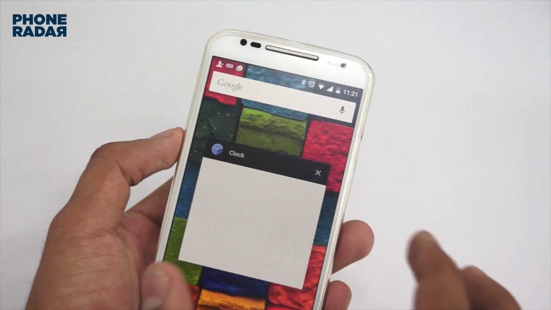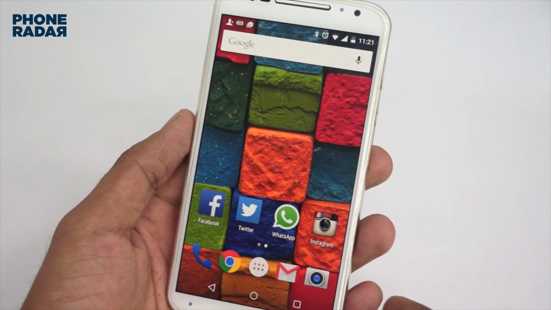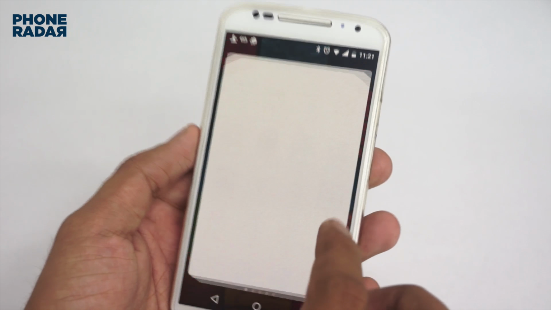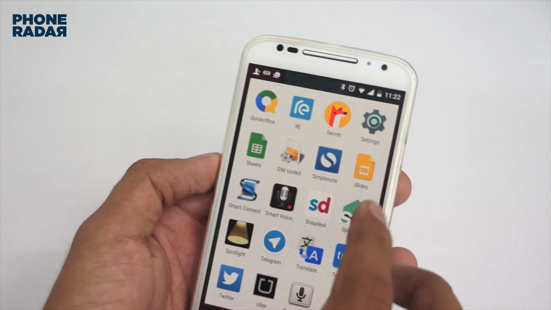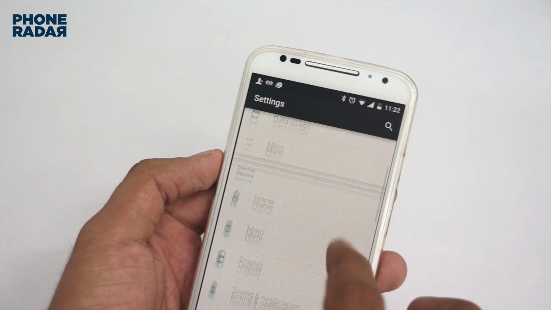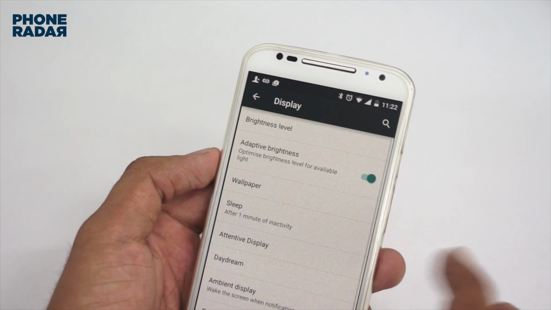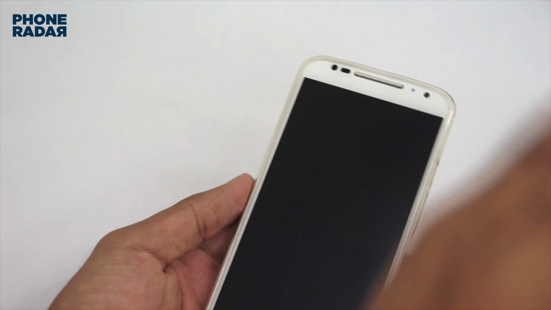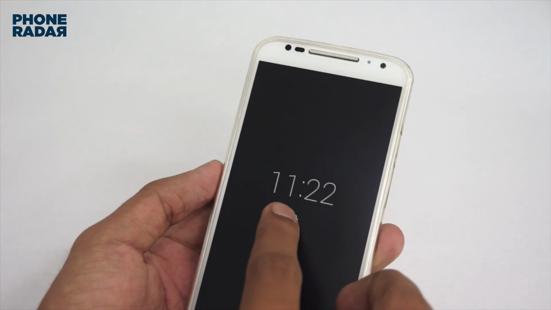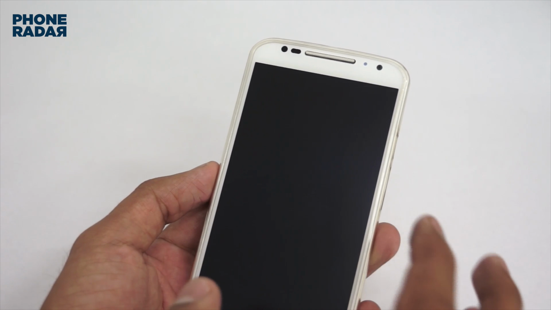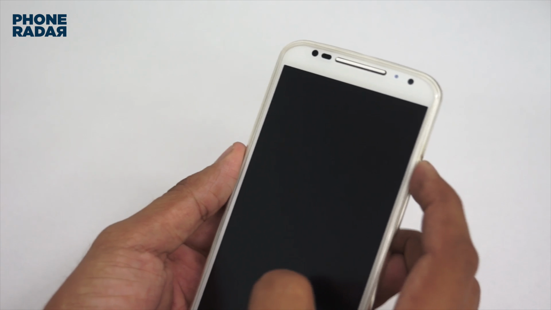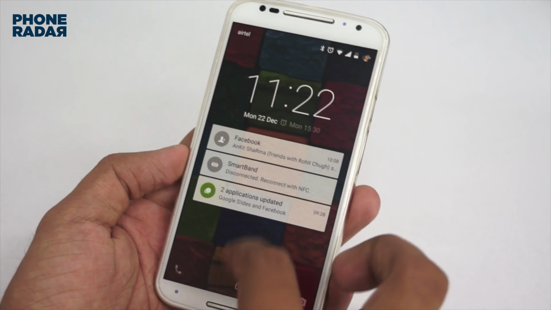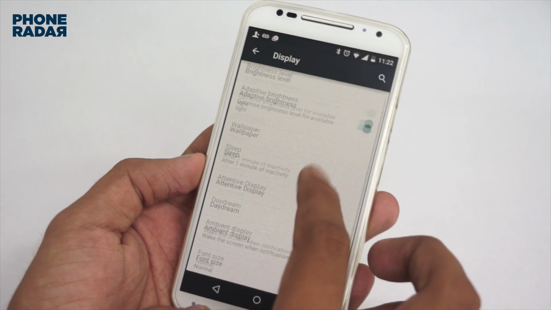So you can easily switch to that and go and write your mail continuously. The other thing is the active display that I was talking about. Although I would still go with the active display of Motorola, because that is what has helped me save a lot of battery. When the screen is turned off and I go to this active display, it shows up the notifications here itself. So I don't have to turn the display on always, and the display always eats a lot of battery. So that is still useful for me.